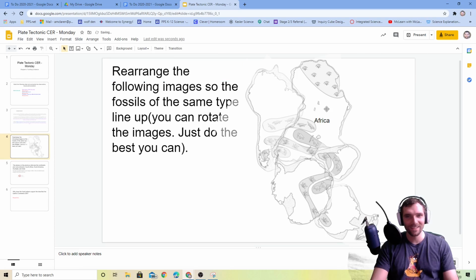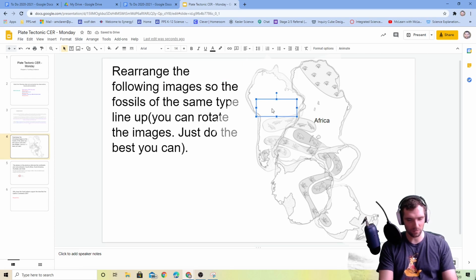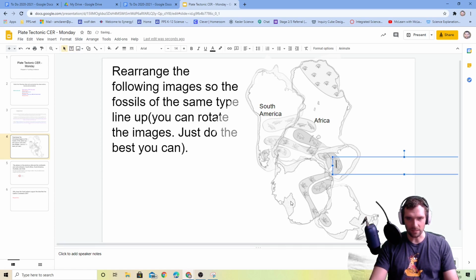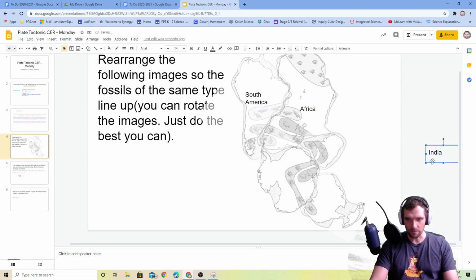Okay, cool. There was this text box which we said was South America. And then this is, yeah, it looks like this is India. I might need to double check because both of those look like Australia to me. I'm pretty sure this one's Australia. Okay, come on, India. There we go.